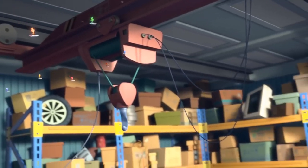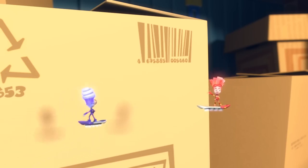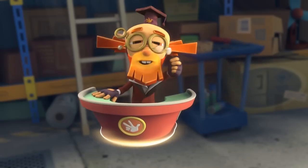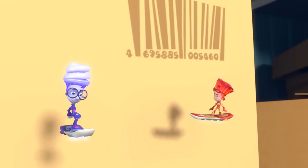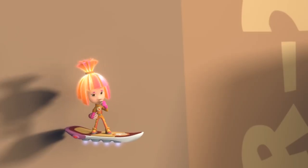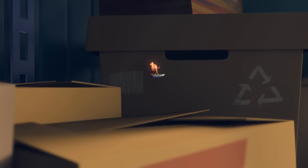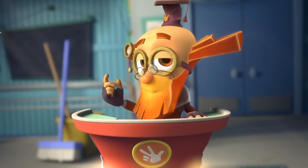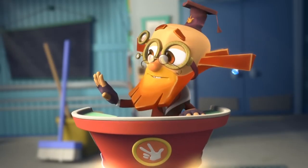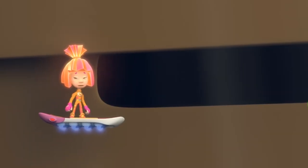If we have to look inside each one of them, it'll take us 2 days. Maybe we'll get lucky. Let's look in this one. No. Inside there is a fan. A fan? Wow, it's a fan. And what's inside this one? A mixer. Yeah, amazing. And what's in this box? An electric kettle. Made in Germany, by the way. He's right. There is a kettle in there.